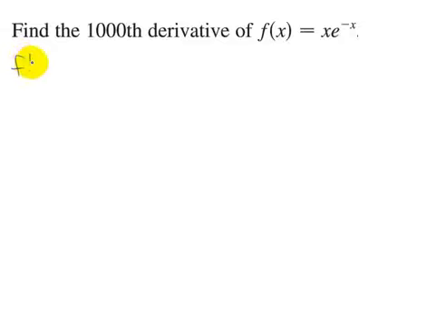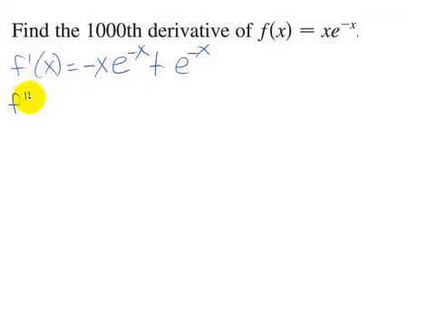So let's start with the first derivative, and we have a product rule. So we have first times the derivative of the second, and the second is e to the negative x, so it's e to the stuff times the derivative of the stuff, which would be -1. Okay, then we've got plus the second, which is e to the negative x, times the derivative of the first, but the derivative of x is just 1. So there's our first derivative.